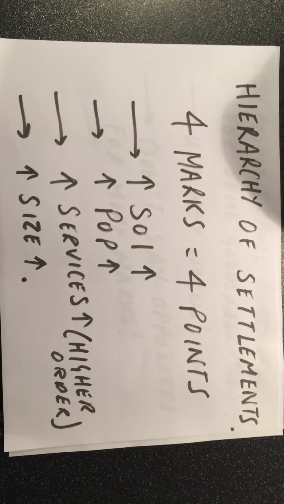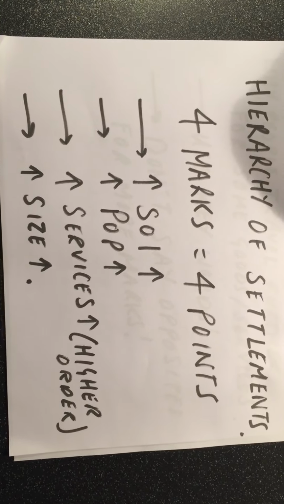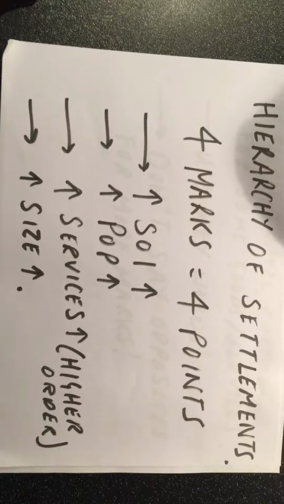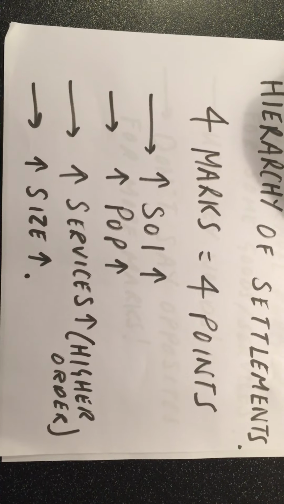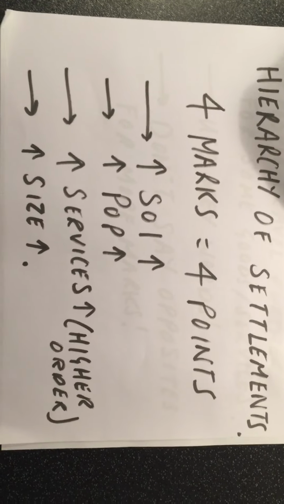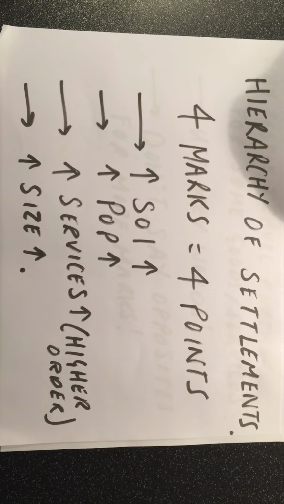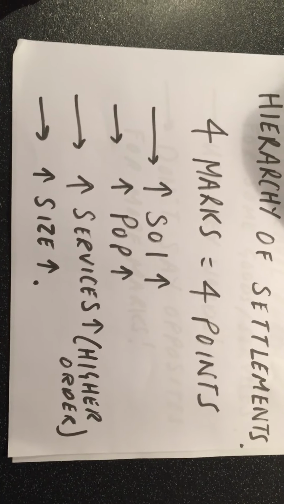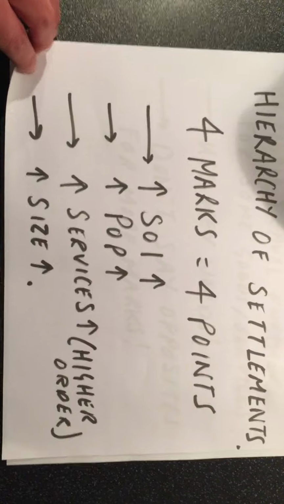So the hierarchy of settlements is essentially a way of displaying settlements in order of a number of different things. You could have picked up marks if you said that as you go up, the sphere of influence of that settlement increases. As you go up, the population increases. As you go up, the levels of services shift and change to more higher order services. Some of you mentioned things like comparison goods, which is good, and also that the size of the settlement changes as you move up the hierarchy. Obviously at the top of the hierarchy, you've got things such as cities. Lots of you got a bit confused by that, or you only gave 1 or 2 points. You needed all 4 points in order to get all of those marks.